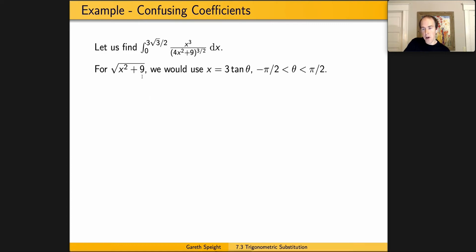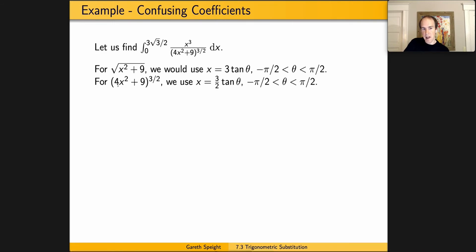So if we go by analogy, if we didn't have that 4 there, we would have the power 3 over 2 of x squared plus 9. So we would be looking at the table with all the different cases with the square root of x squared plus 9. And based on the cases we talked about, we would use x equals 3 tangent of theta. And then we would get 9 tangent squared theta plus 9, and we would use tan squared plus 1 equals secant squared. We'll be able to simplify the square root nicely. The problem is, if we jump in and use 3 tangent theta here, the coefficients are not going to line up for us to simplify.